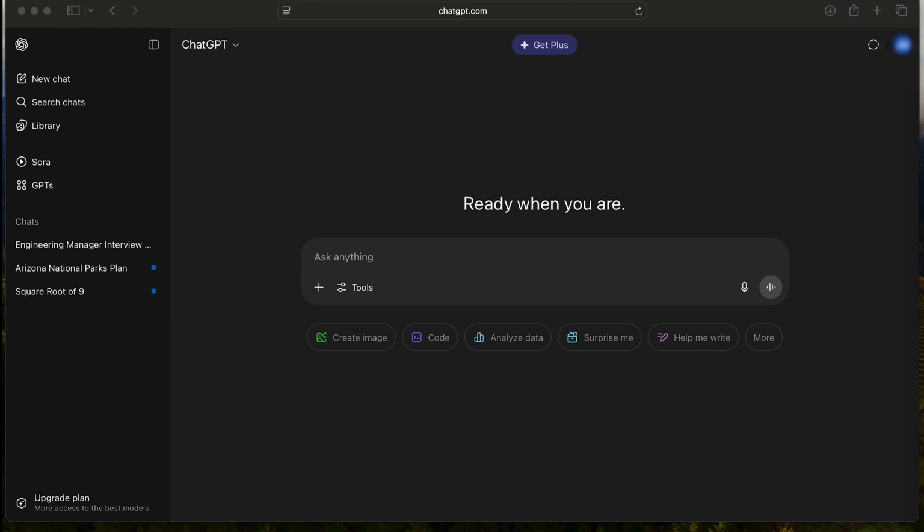Analyze images. Analyze images is very helpful for trying to figure out how old a photo is, write a poem based on an image, or identify objects in an image, like a type of plant, for example. I'm going to click on the plus icon and then upload an image from my computer to ChatGPT.